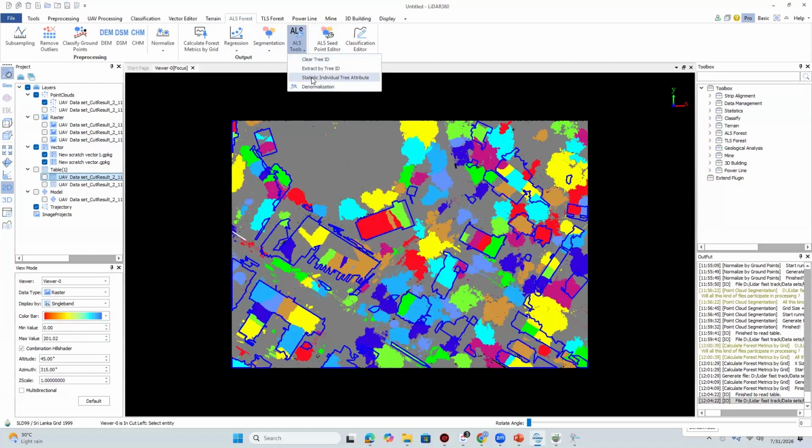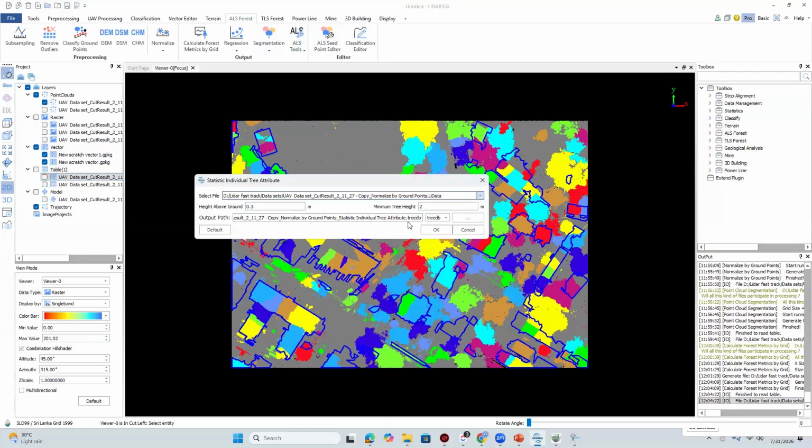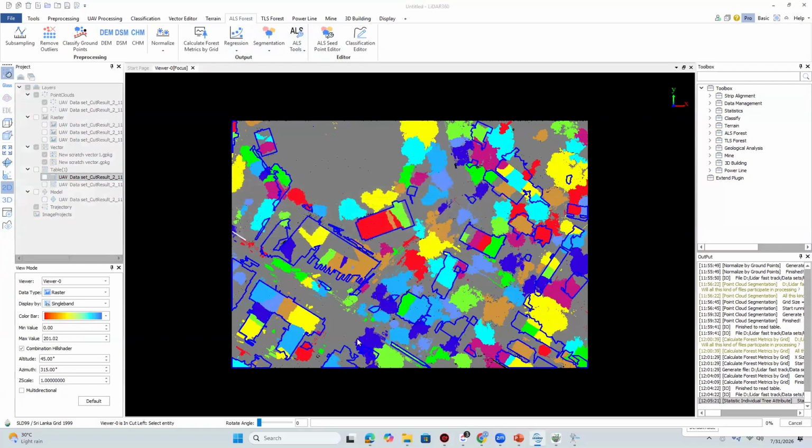Also, we can extract the individual tree reports by using this. Here, we calculate several DBH and other values. DBH means the diameter of the tree trunk at a standard height from the ground, around 1.5 or 1.7 meters.